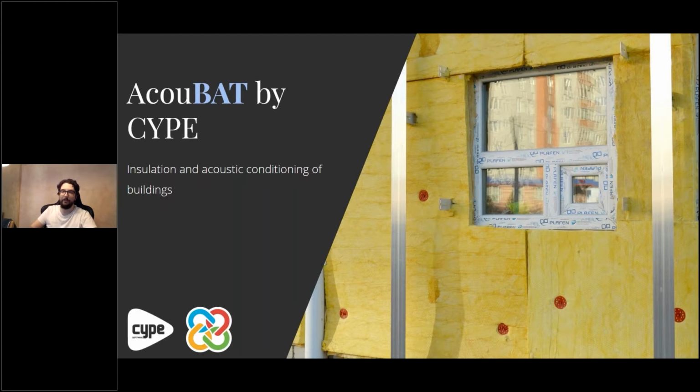And then we have a part of acoustic conditioning, like reverberation time or acoustic absorption area. That is not the main objective or the main goal of the application, because it's more focused on the insulation, but we have some general indices that are needed to check the building codes.